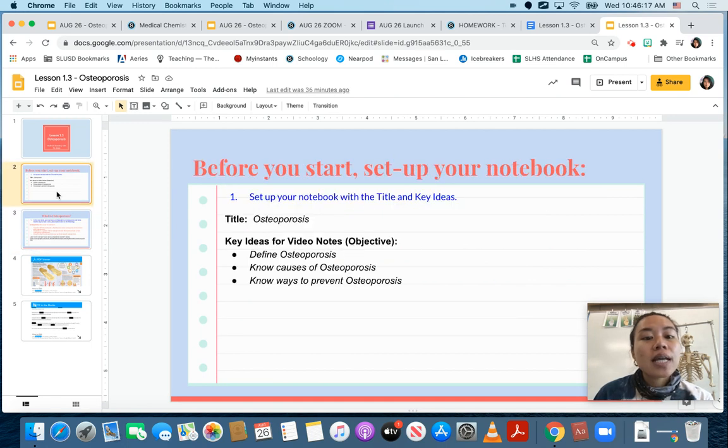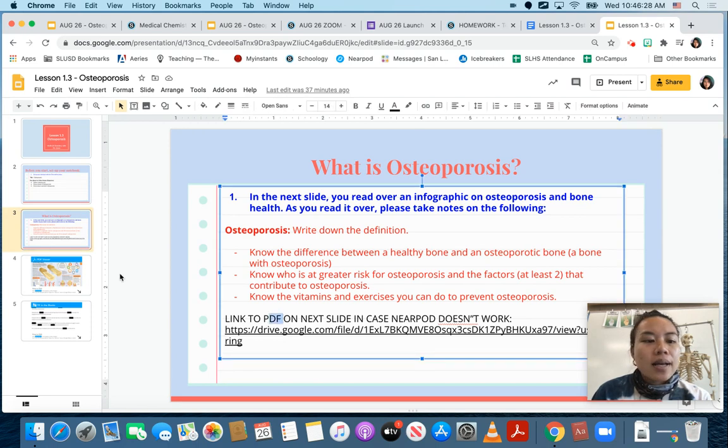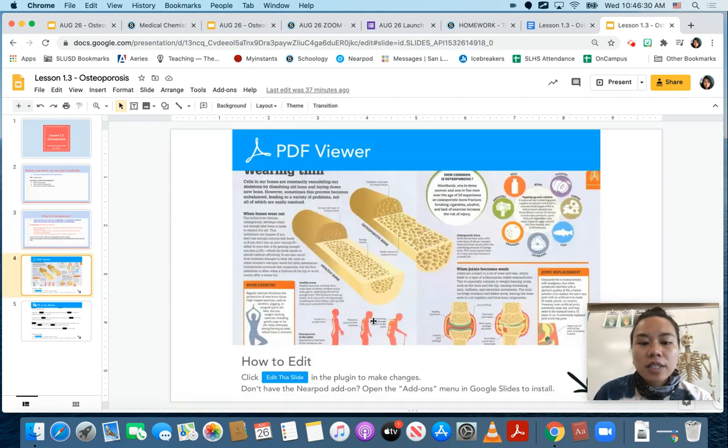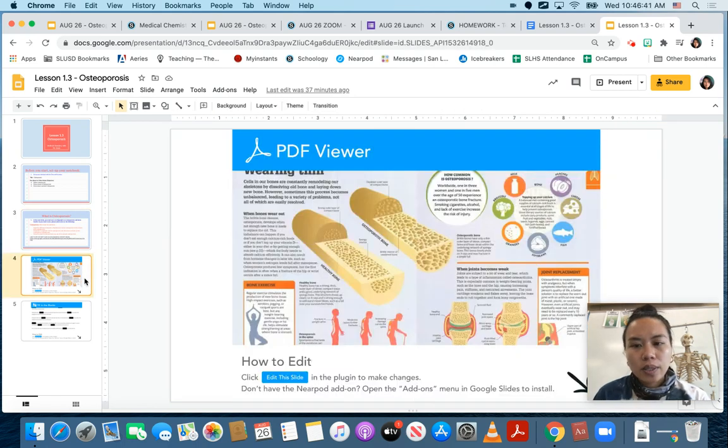When you get to the slides, a reminder that directions are in blue of what to do, and red is information that you need to know. And for these ones, these are the Nearpod parts. On the slide before, I'll also give you the links to them, so you can click on these links instead of going to Nearpod to get to it. It's the same thing.